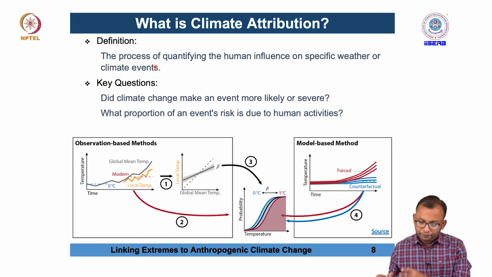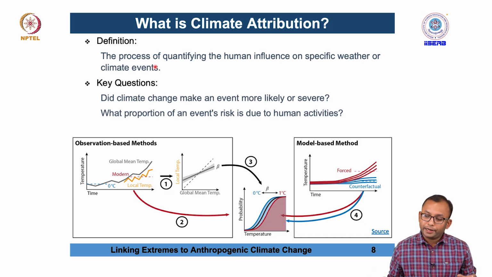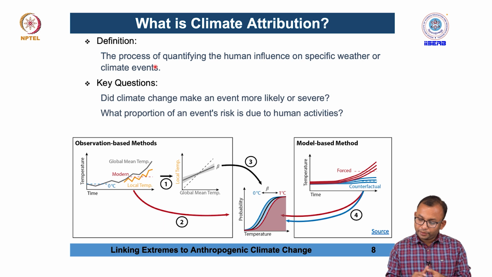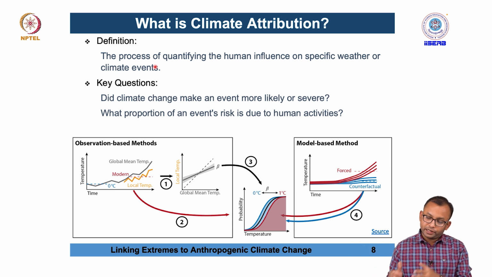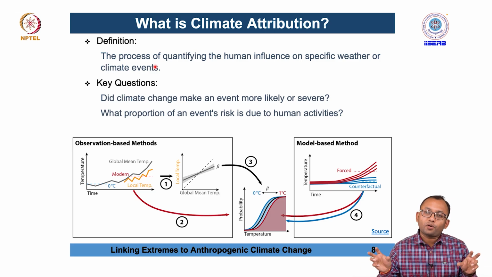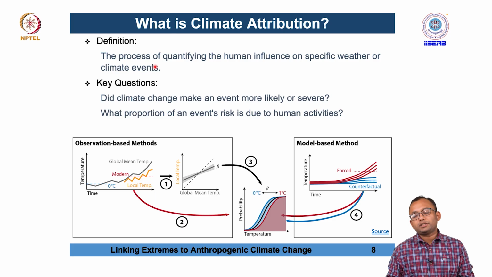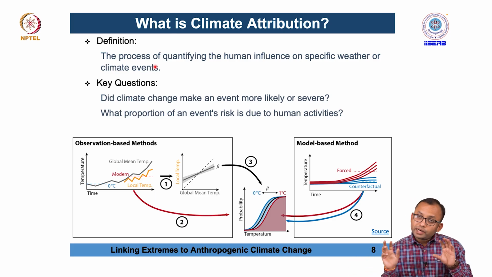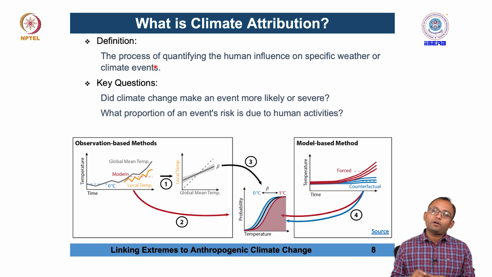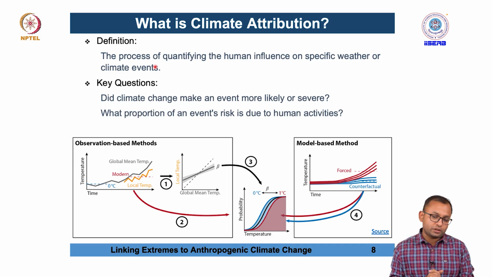Then in lecture 15 we have primarily talked about attribution analysis. What is attribution? In the previous lectures we tried to look at the detection, how the climate has changed because of certain different processes, and then we try to look at what is the role of human. For example, what is the role of climate, what is the role of natural variability, or what is the role of indirect human activity on certain weather related or different surface processes.